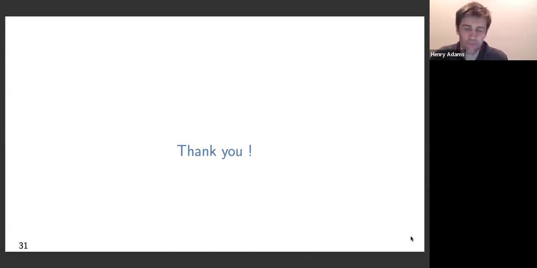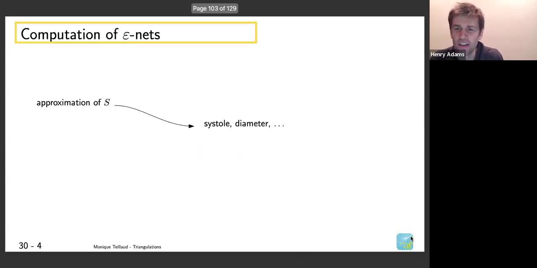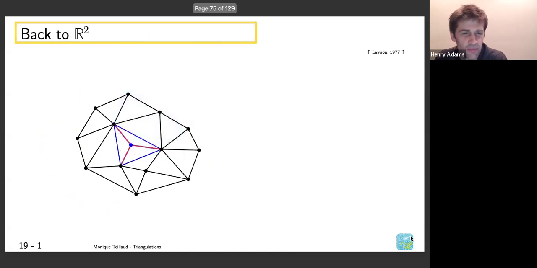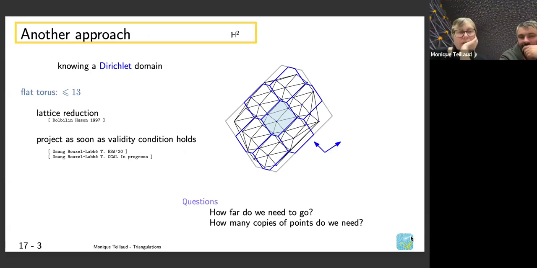I was curious if you could explain this result in the flat torus, how you only need to look at, was it 13 nearby fundamental domains? Any explanation of where that 13 is coming from? For the 13, I'm not sure that I have a good explanation, but at least it's this picture. You have the central Dirichlet domain and all the neighbors. So this is 6. And then you have those in the corners. They are not complete. We don't need them all, but still, you would put also the neighbors in the corners here. And hopefully it's 13.